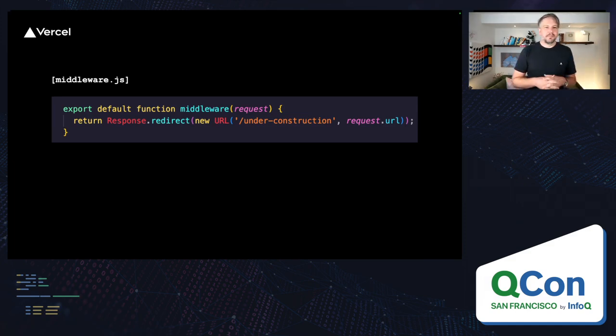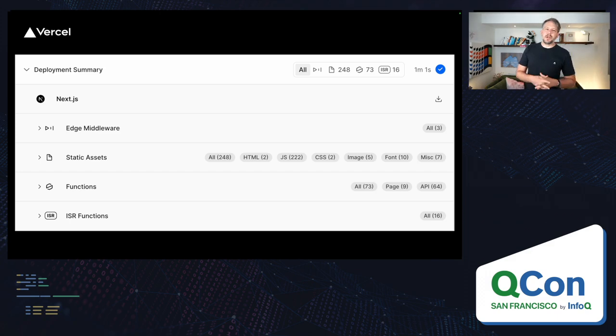And just to complete the example, finally, we get the middleware, right? Again, there's just a file in my project, but it leads to the global provisioning of the edge worker that can actually perform this work. And I promised this early on in the presentation. Eventually, you deploy to Vercel, and we give you this deployment summary. Again, you get this every time you push any change to your Git provider, and we will then determine the infrastructure that you need and tell you what we deployed, right? Because you didn't tell us, you only gave us your program, and then we compiled your program to this infrastructure.